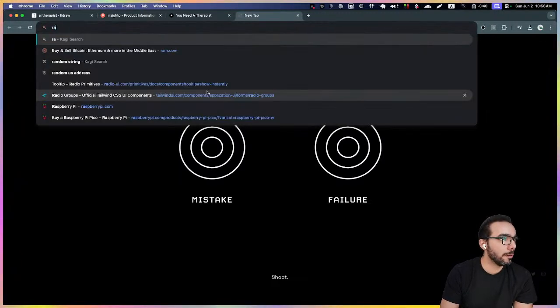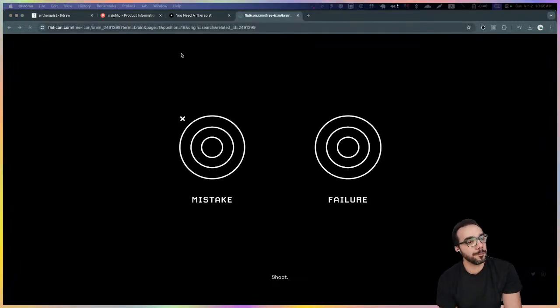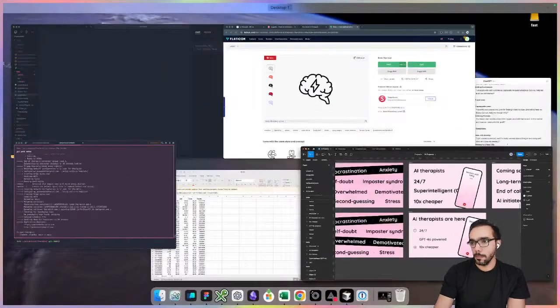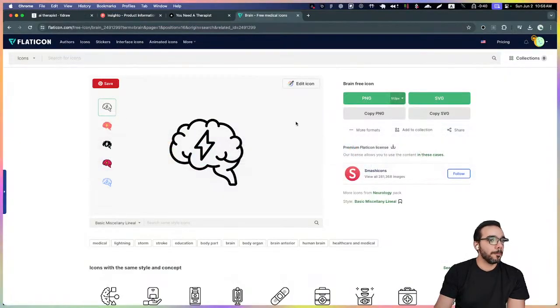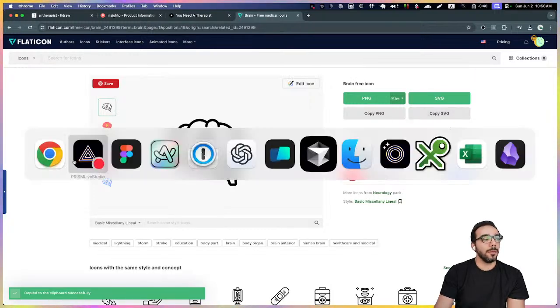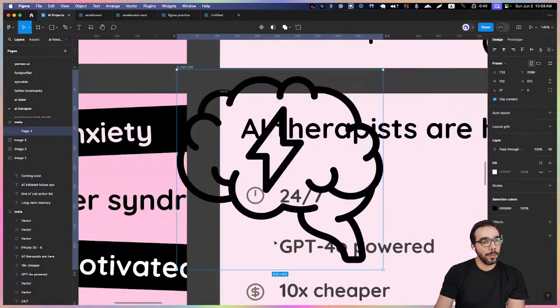Where's the brain icon? Brain? Yeah, here it is. All right, copied. Finally.